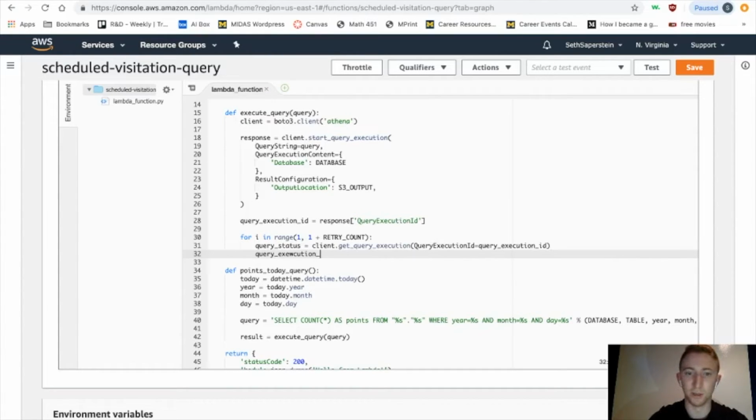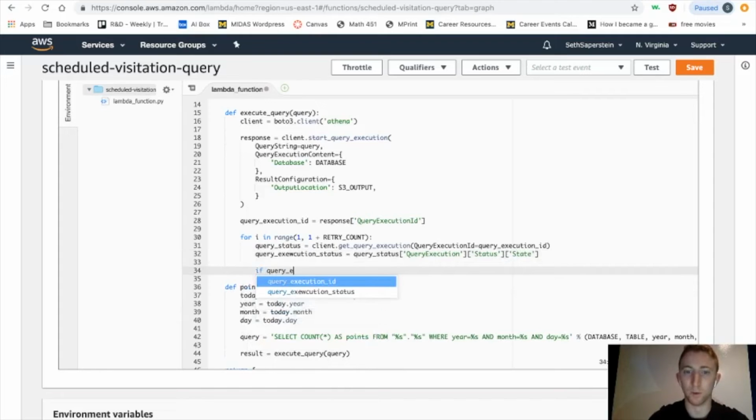So query execution status equals query status, query execution. If you go ahead and print your query status out, you'll see the nest that's available, and that we want our query execution, we want our status, and inside of that we want our state.